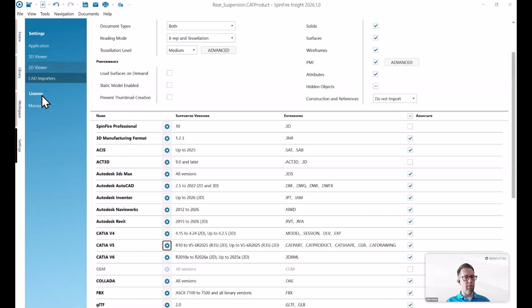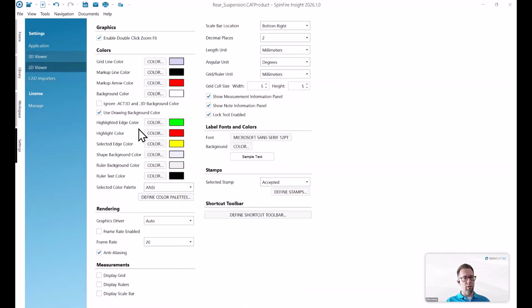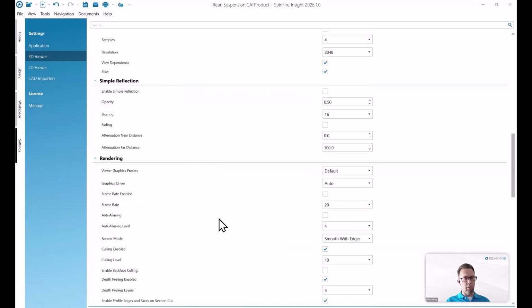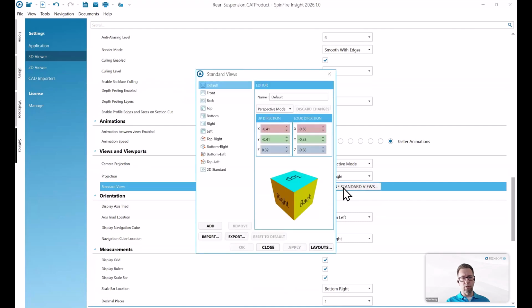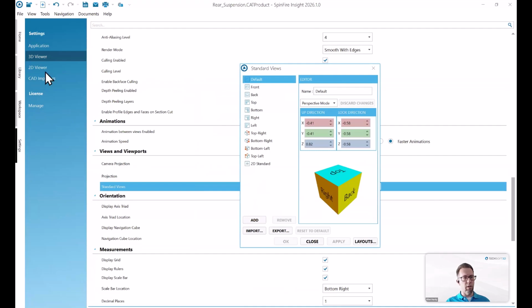Go in here, my settings, 3D viewer. There's a setting that you may want to check out and see if you can update it. Under views and viewports, define standard views, you can actually modify what those views are with the standard views settings under 3D viewer settings.